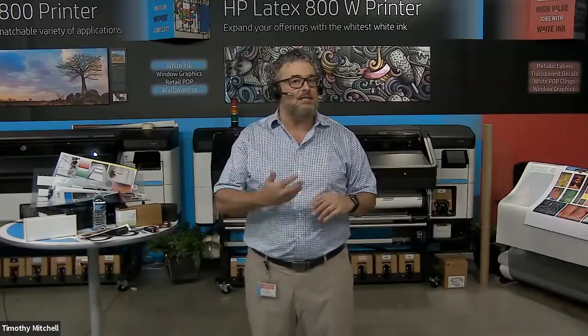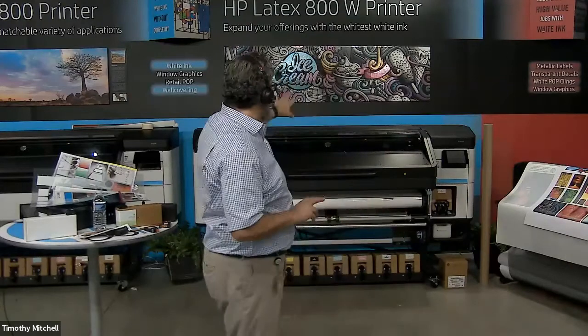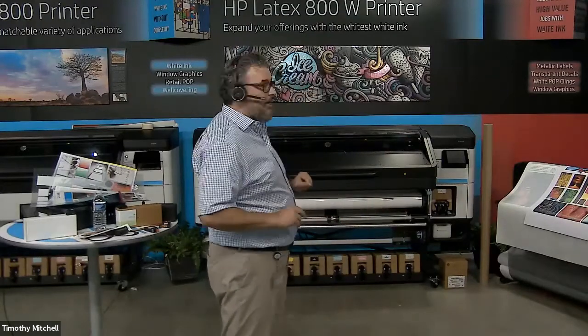You're creating layered effects. You're effectively designing an entirely new product using white ink printing on colors, because now your white can support your image, or you can have it kind of gradient blend off. So you take a color and it's right on top of the chrome, and then slowly the white gives it an underbase, and now the color changes. And that's what I have going on here with a lot of the stuff behind me. It's a very cool print.